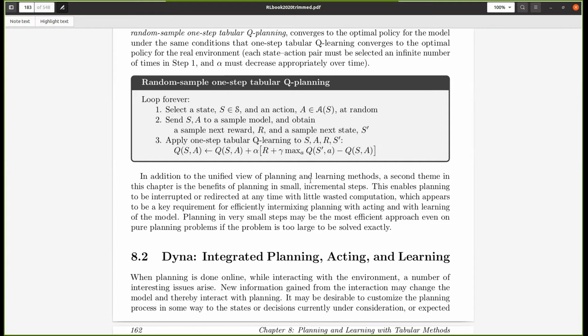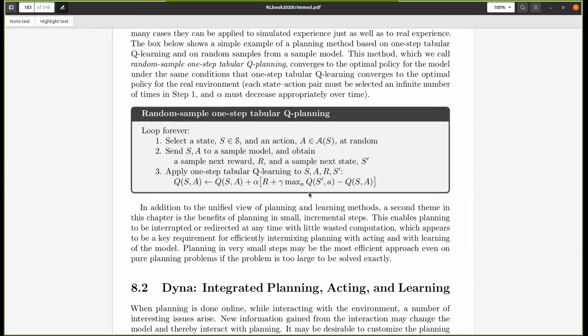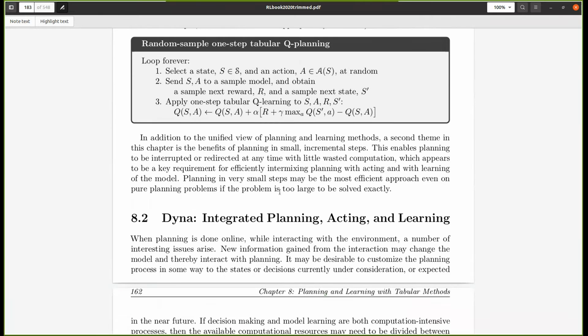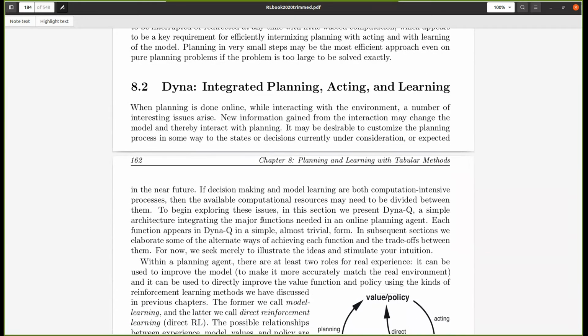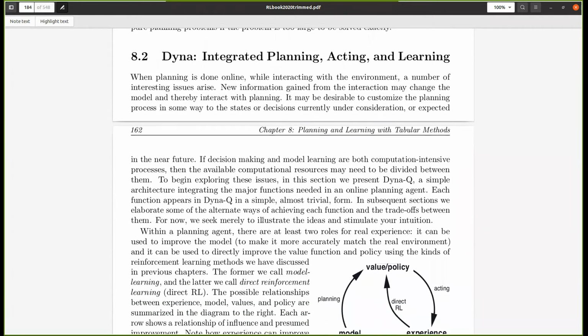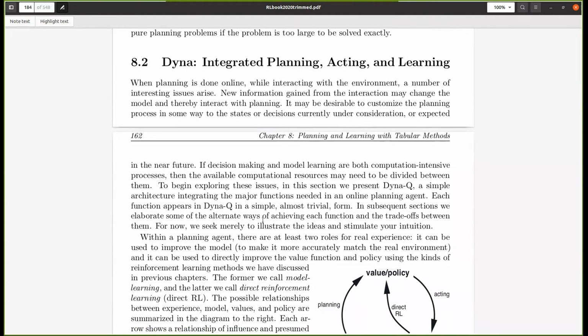So to summarize, learning happens from experiences, and planning is kind of the same process, but it relies on the model of the environment, which is in turn also probably learned, but that's another orthogonal matter.